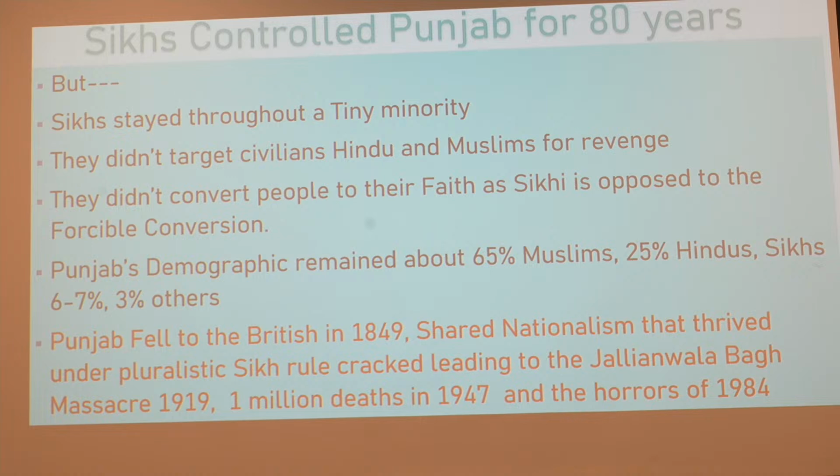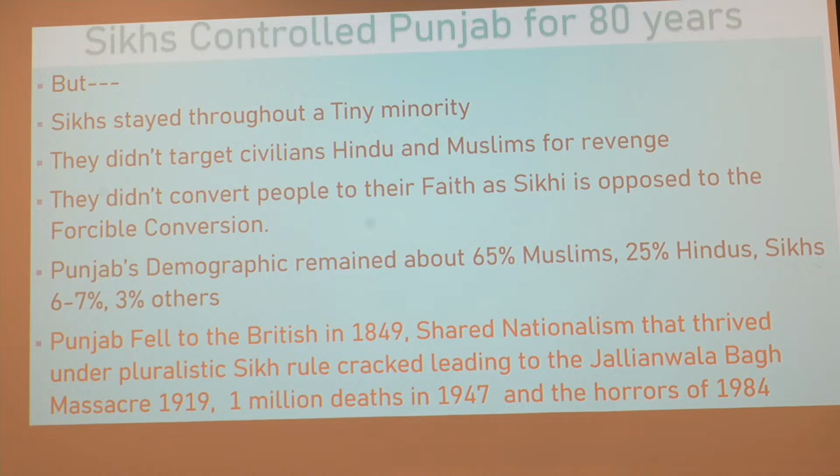Ahmad Shah Abdali's main architect, Jahan Khan, who killed so many Sikhs, ran away from the field, but he left his wife and children. Sikhs took custody of the wife and children, but they didn't harm them; rather, they honorably restored them to their family, to safety. So this is how civil rule started coming up.